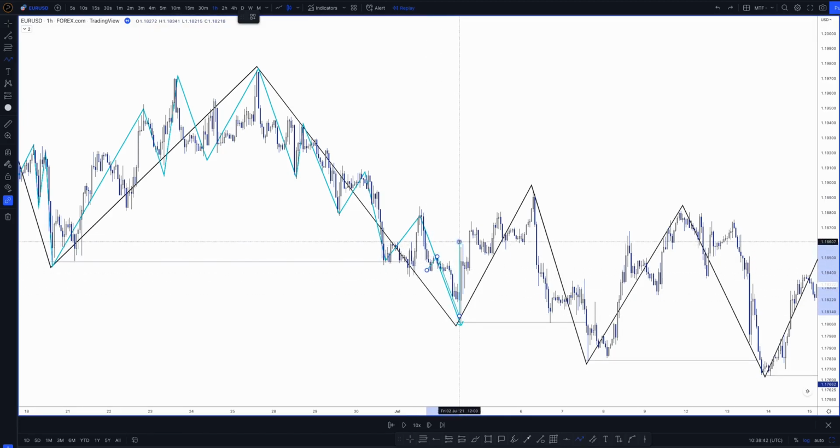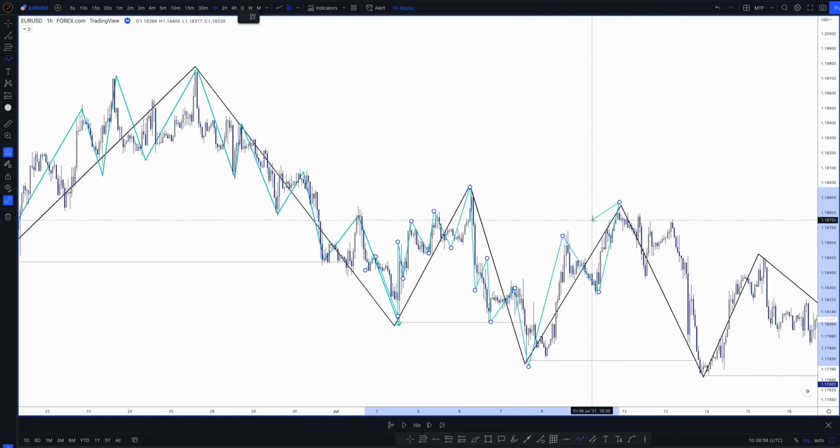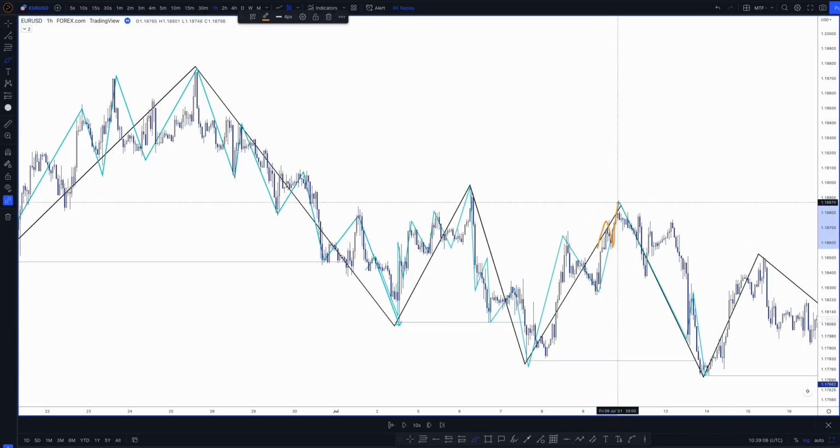We take out that high, right, to form those higher highs to facilitate this 4 hour pullback, and we come up, and then we break that low to form a lower low, okay, to then take out the weak swing low, and then the same thing happens again, right? Then we shift bullish to facilitate the swing pullback, okay, and then this would be the 1 hour structure where we break this low to come down, right, and then we come down again. But even within there, you can see the M15 structure, it would be like this, which is essentially what we're reading on the 1 hour chart, where we then break that low, we come down like that, okay?